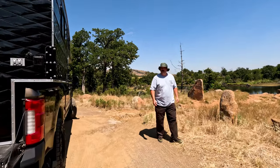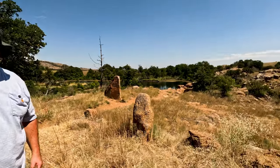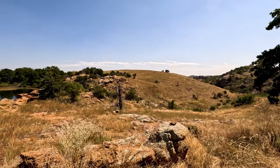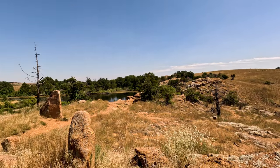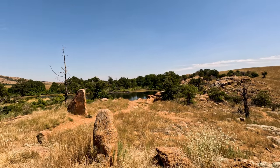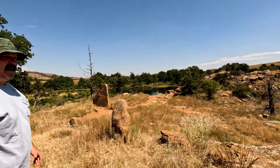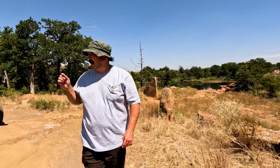power usage. So, like I said, we're here at the beautiful Wichita Mountain Wildlife Refuge. We kind of found a little spot off the beaten path here. We've had a drought, obviously, so this lake over here is looking a little bit low, but still beautiful nonetheless. There is nobody down in this part of the park, and it's pretty neat. So now, come with me. We're gonna go check out the inside.